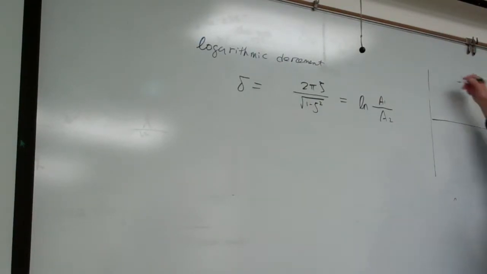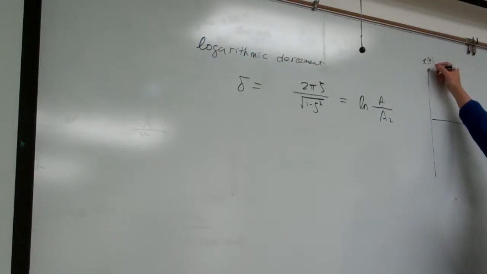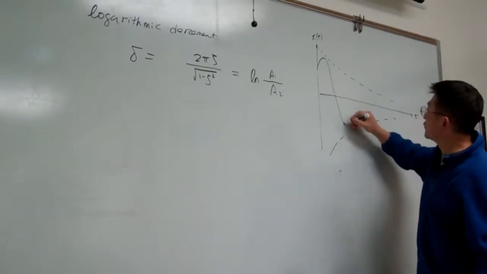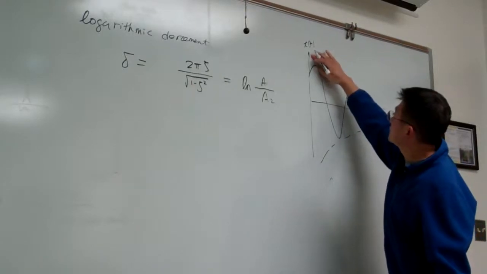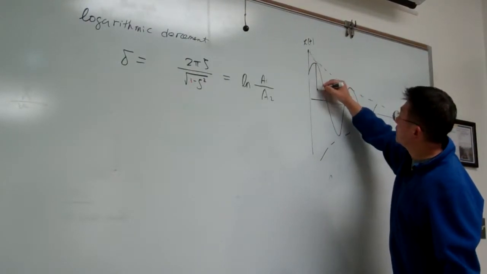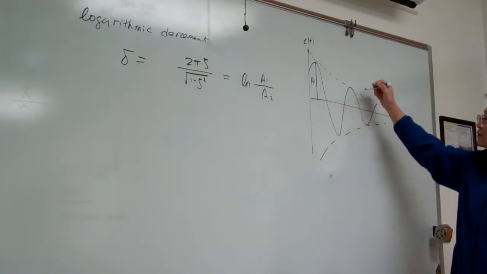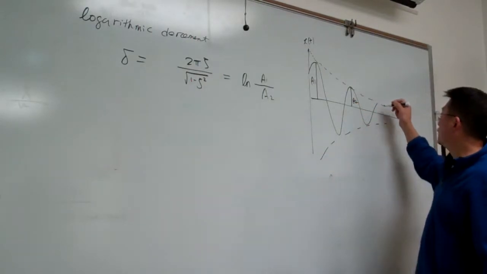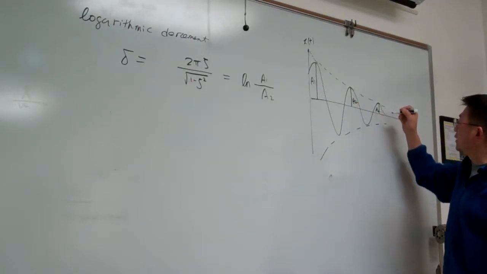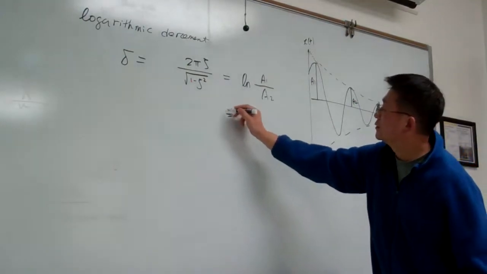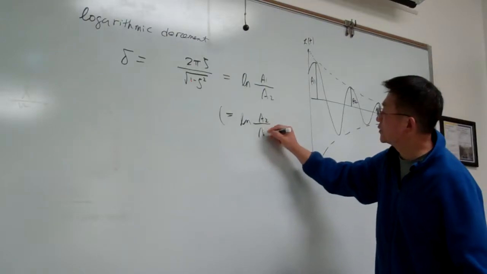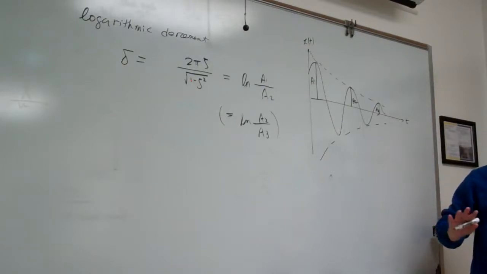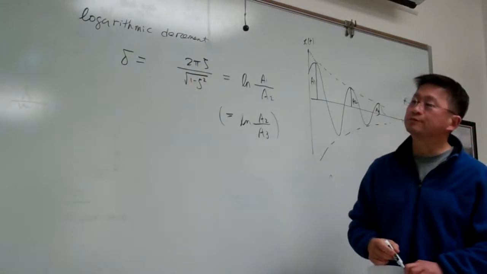So here, if we describe our vibration of the damped system in a graph, and we draw the graph like this, the maximum, this is the first one, the amplitude is A1, the second one is A2. So A1 over A2 is something like this. Or equivalently, A2 over A3, that is also equal. Basically, that is the ratio of the amplitudes one period apart. Okay, so that's the meaning of this one.